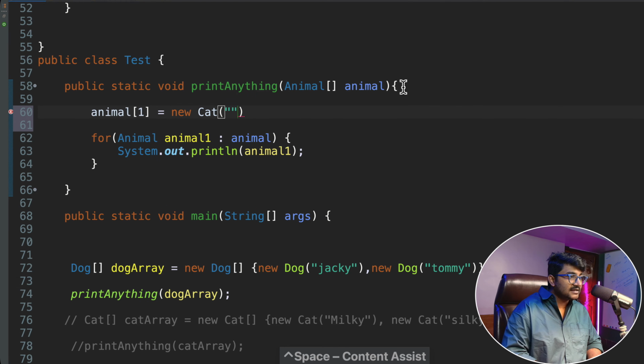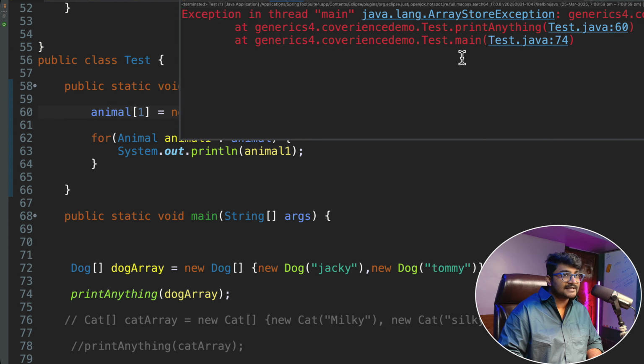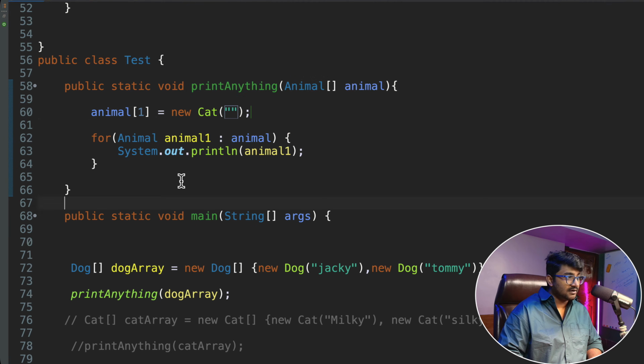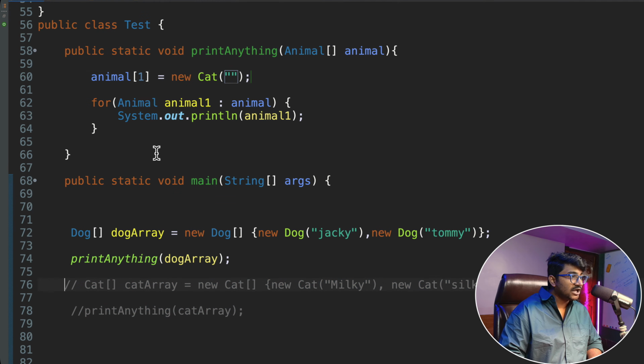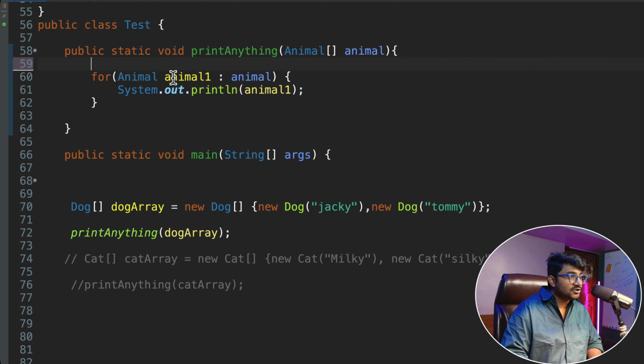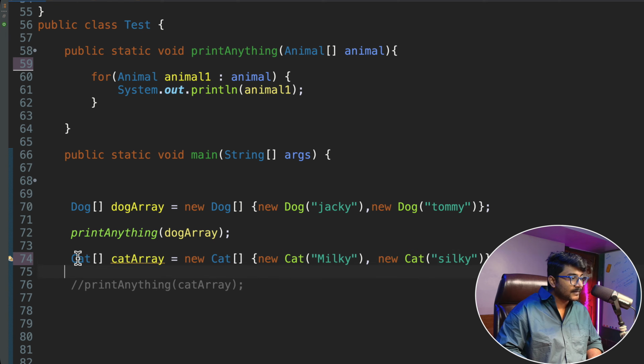This is gonna take this, and no compile time error or warning, but we're gonna be stuck into an exception while we are calling this method right over here. So this is a problematic code. But anyhow, if we don't do this kind of thing, the Java array allows us to take the supertype as a parameter and allowing us to do code like this. So we can pass in a cat array, we can pass in a dog array, everything to this.